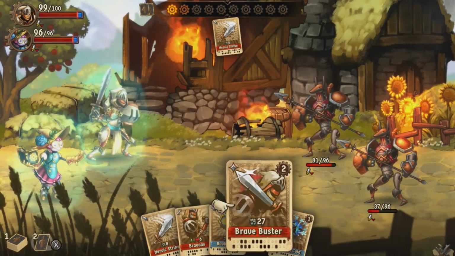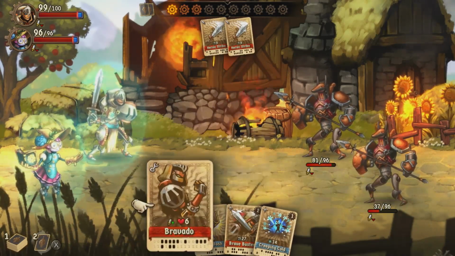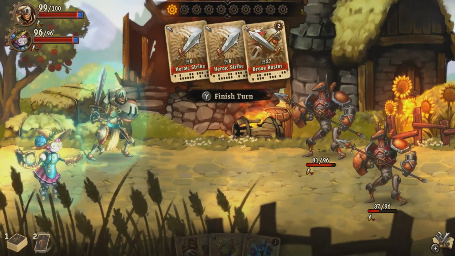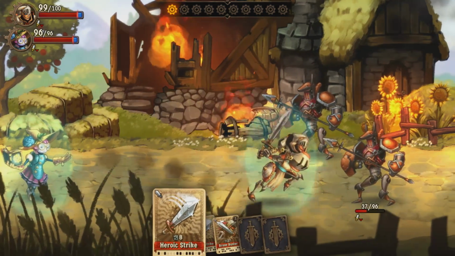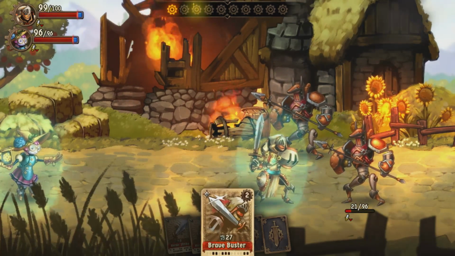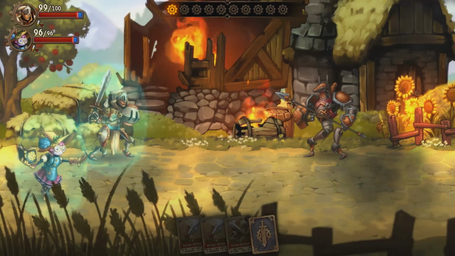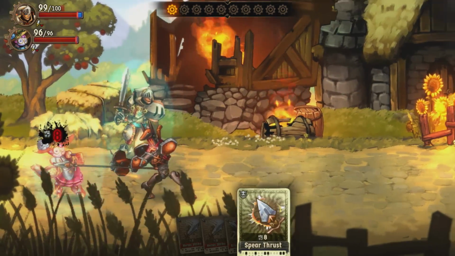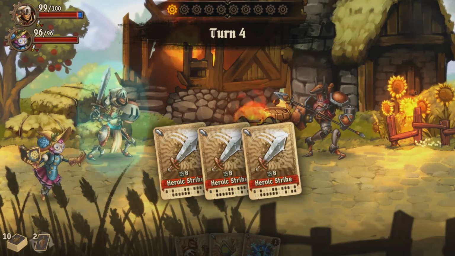Then a... No, you got it all backwards. Let's do Heroic Strike, Brave Buster, just to probably kill one. Alright, now I'm thinking... Not just mindlessly playing cards, changing our strategy on the fly, as is necessary. Good stuff. Still have not taken any real damage. You'll love to see it.